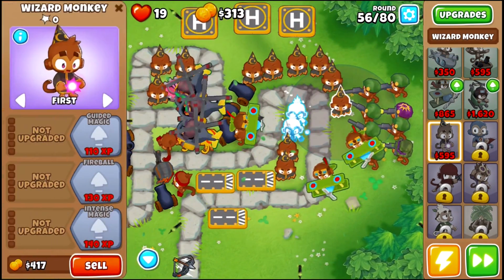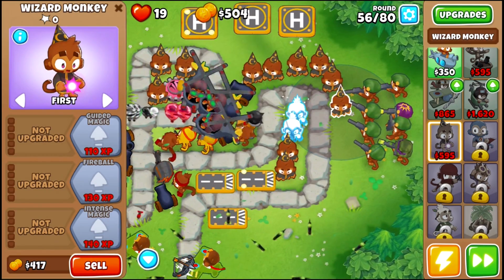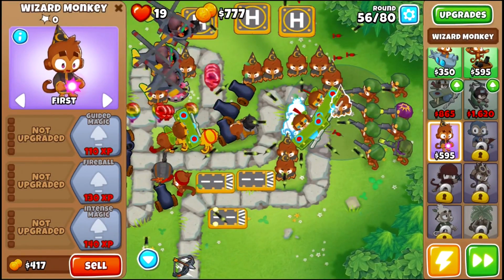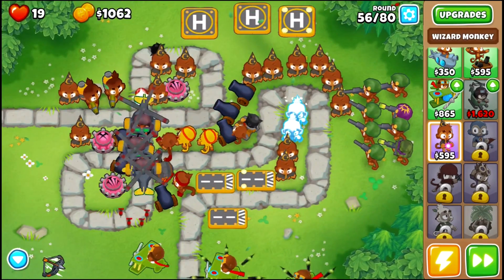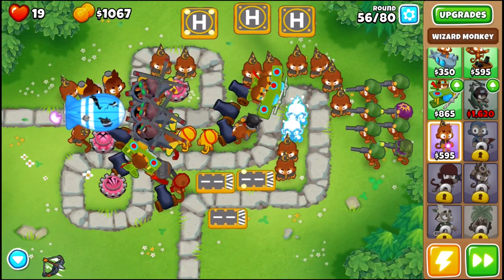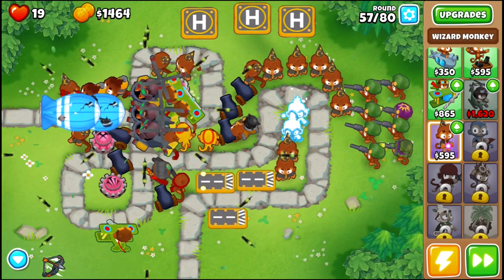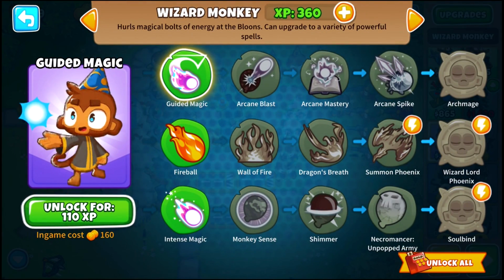So we're going from, let's check this guy out, we're going from 0 experience on our wizard right here. 0 experience. Let's see what happens when we get to the end of round 56 right here. Hopefully we survive. The end of round 56 is nigh. There we go. Round 56 is officially over. We got 360 experience for our wizard monkeys. That's pretty nice right there.